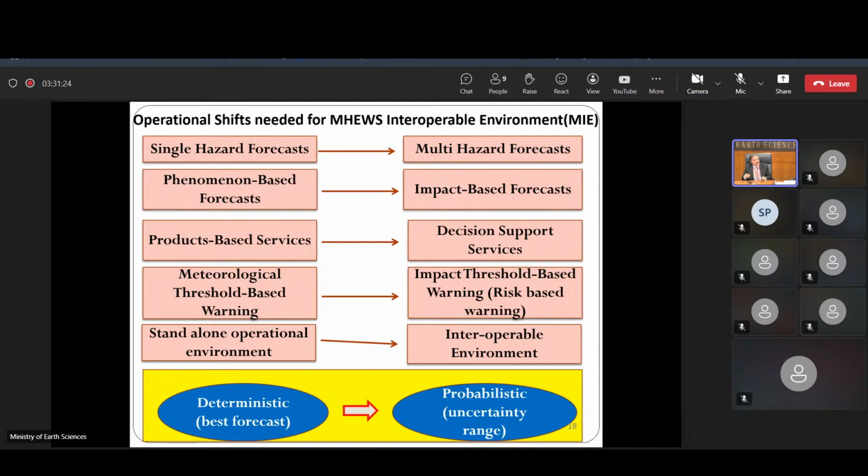But do you know what is the impact in Pakistan and so on? The mustard, the wheat. So many things are there. Even if it is not satisfying the heavy rainfall criteria, it has got a high impact. But you are not issuing warning. You are telling that no, it has not crossed my threshold. I will not issue warning. But there is an impact. So we have to move now from the threshold-based warning to the impact-based warning.